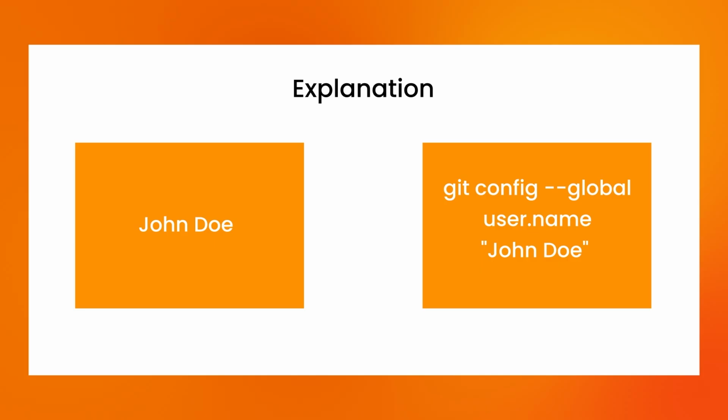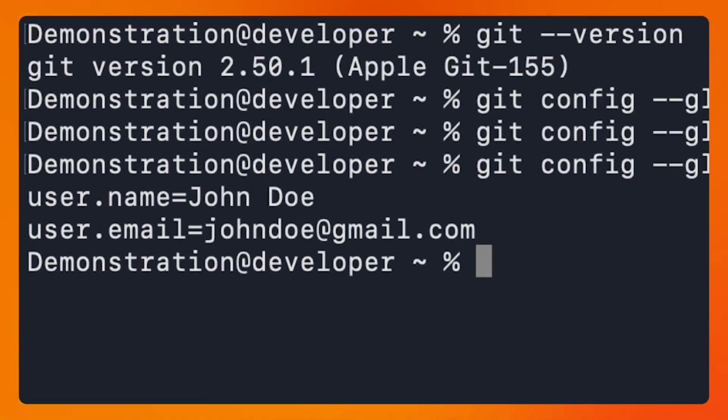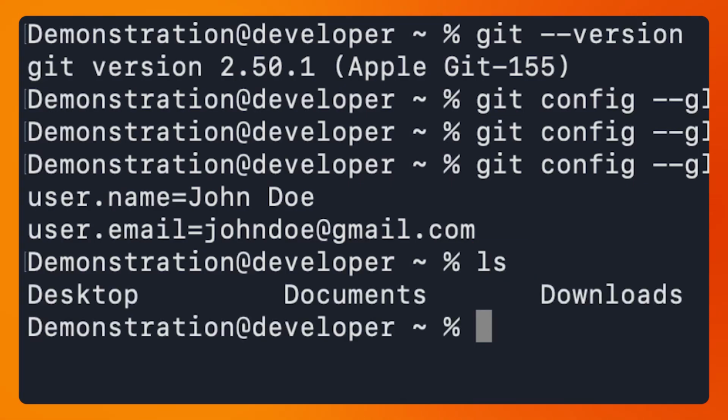Let's understand how we can implement this. Now let's create a brand new folder for a project on the local computer, and inside it, create a file named index.html. So let's work on it. For this, first of all, you need to find out where exactly you are and how many folders or directories are available. For this, you have to type ls like this and hit enter. And you will see these kinds of directories we have. I want to create a folder in the desktop directory.